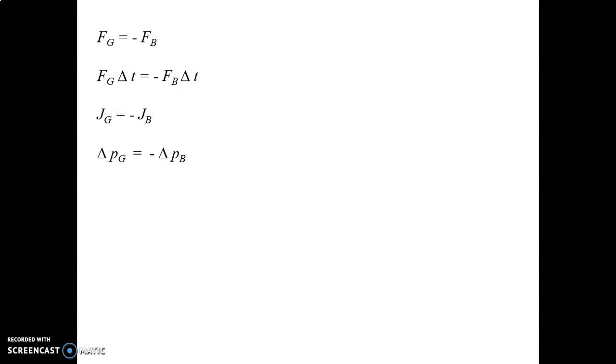Now together, the girl and the boy create a system. So I'm going to add ΔpB to both sides. Now we have ΔpG plus ΔpB, we mean Δp total. Well, that's equal to zero. This is a rather important statement. It says the total momentum in the system doesn't change. But we have a word for that in physics. That's called conservation. This, then, says that the total momentum of the system before is the total momentum of the system afterwards, or the total momentum of the system is conserved.